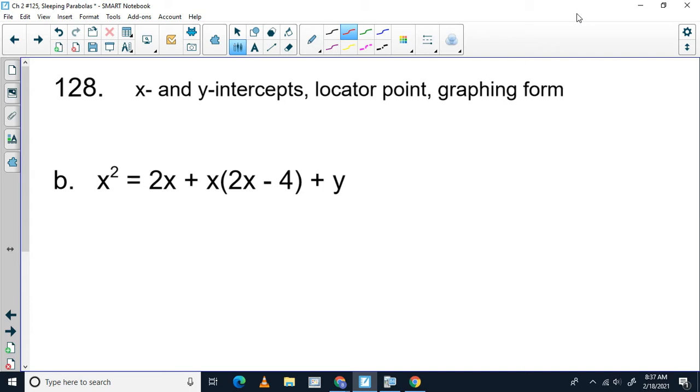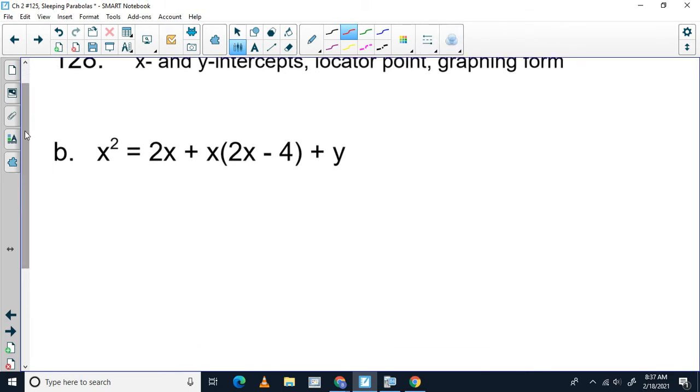situation. Well, when you first look at the equation, it may not have jumped out at you what kind of function you're looking at. So in order to make that decision, what you probably would want to do is simplify this as far as I can. So I'm going to try to get rid of all the parentheses, combine like terms, and then see what kind of equation we're looking at.